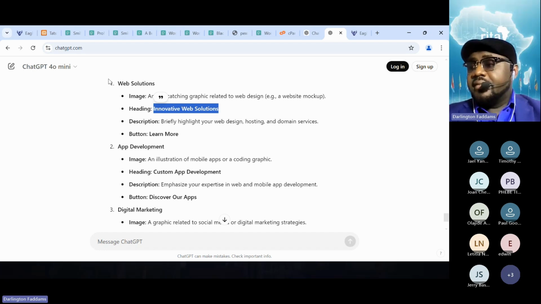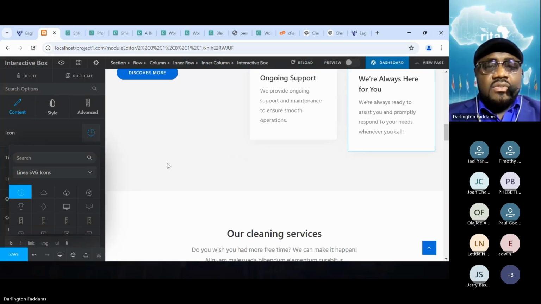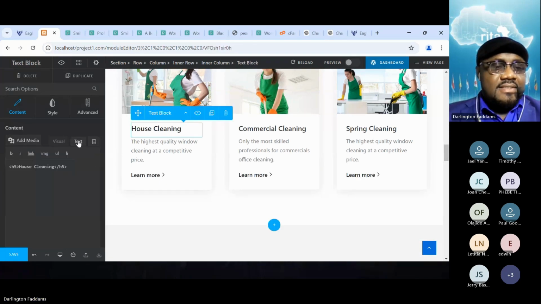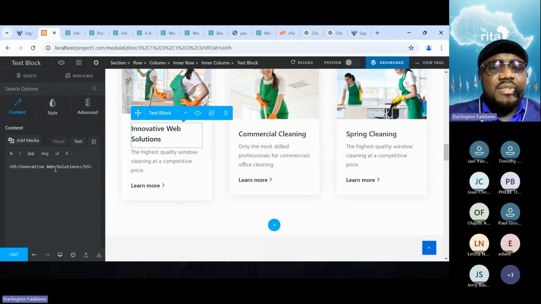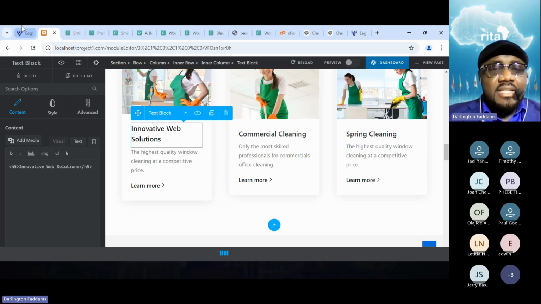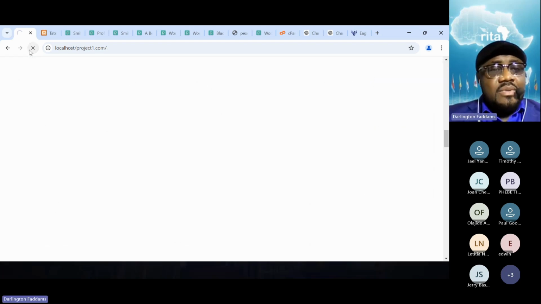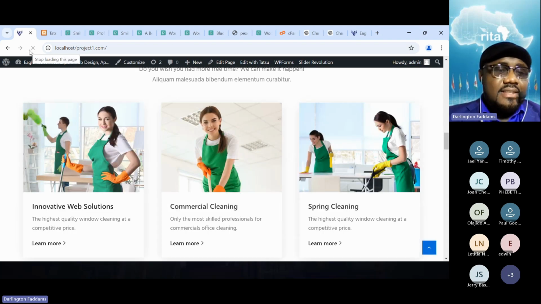So for this, editing the text, there's code there. So innovative web solutions. This one, if it breaks, okay, I think it will work. Let's see. I don't want it to break. Okay, it worked.